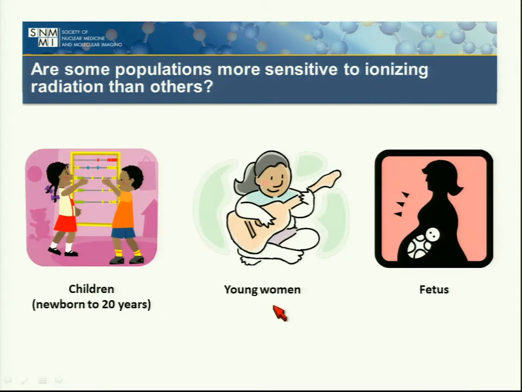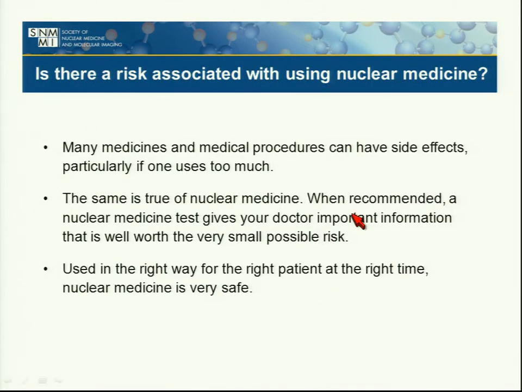Young women are a little bit more sensitive than young men, maybe by 20%. And that's not just from breast cancer, but it's also from other cancers, it turns out, lung cancer as well. And the fetus and embryo can be sensitive as well. So these are 3 sensitive populations. I work at Children's Hospital, and we spend a lot of time trying to make sure that we keep the doses to our children as low as possible, where we have many active studies going on looking at that.